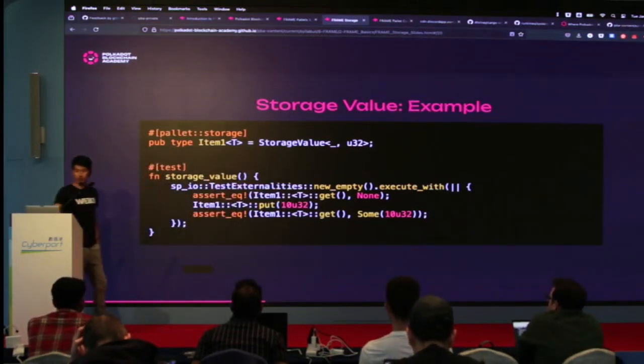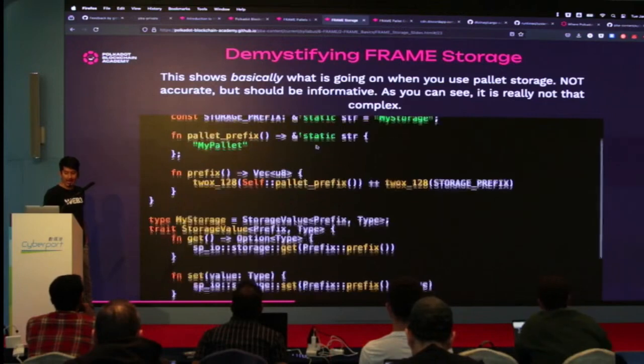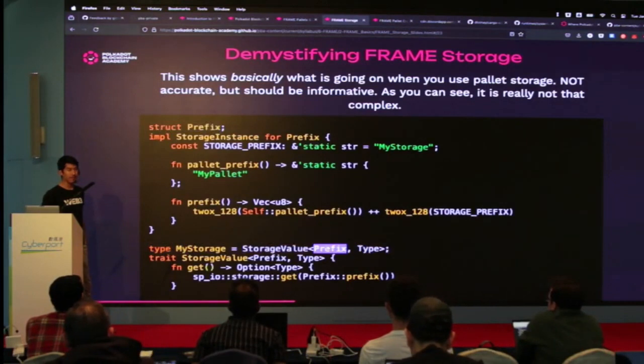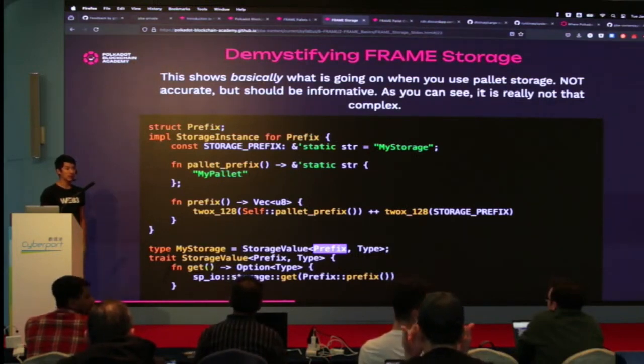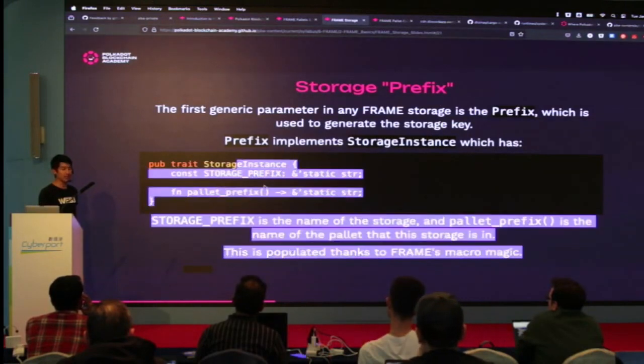What about the underscore there? This underscore is, again, what the prefix is. This pallet macro is populating this for me. So the underscore is kind of hidden, but it's taking a struct prefix and sticking it in. It seems a bit hacky, the underscore part. Well, underscore is a real thing in Rust, right? It's inference. Of course, but are we allowed to put something that's not underscore there? Yes. If you satisfy this interface, you can stick whatever you want in there.